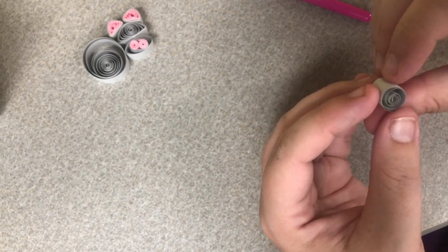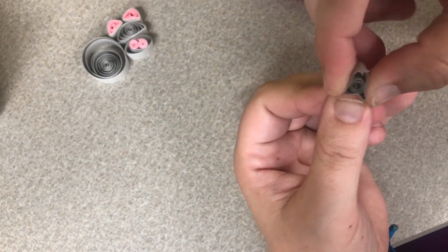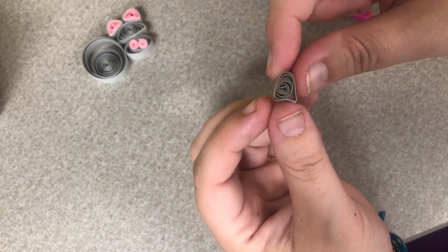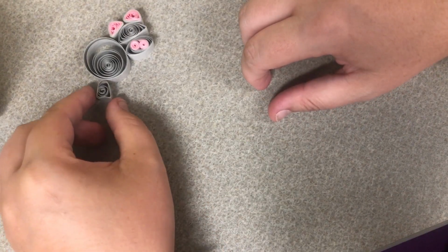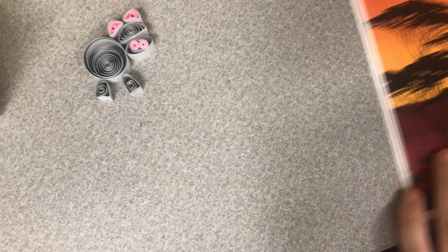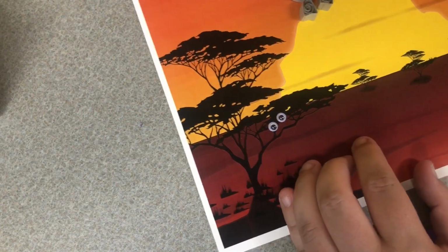And then we're going to start like we're making the same half circle, but we're going to press a little closer in than we did before to make more of a bell shape. And that will be the hippo's leg. So we just make one more like that. And once we have that all done, we can grab our background and our little eyes, and we can start assembling.